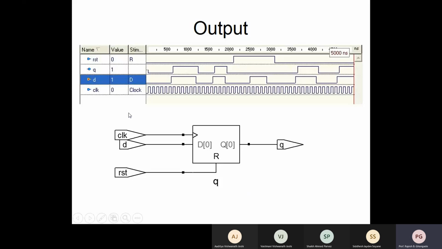Remember, you'll get this kind of figure only after post synthesis. In my simulation tool, I don't have a synthesis tool along with it, so I'll not be able to show you how this is inferred, but you can very well do that after synthesis. This is what is inferred by the synthesizer.